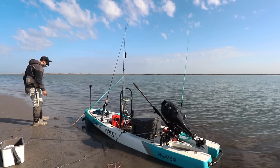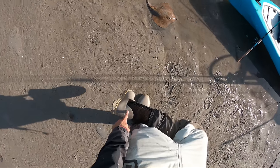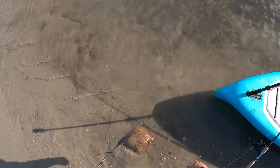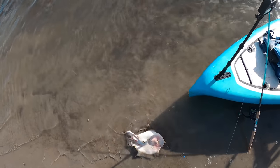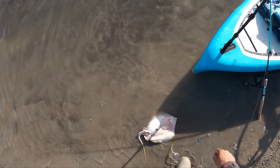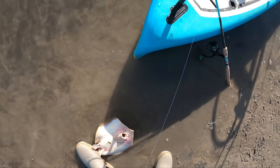I stepped on a stingray. I stepped on it for about 5 seconds and it stabbed me multiple times right here in the back of the boot. Luckily, the boot saved me. Okay, here's how you handle these suckers. Get them upside down. And then once his tail is under control, then you got him where you want.